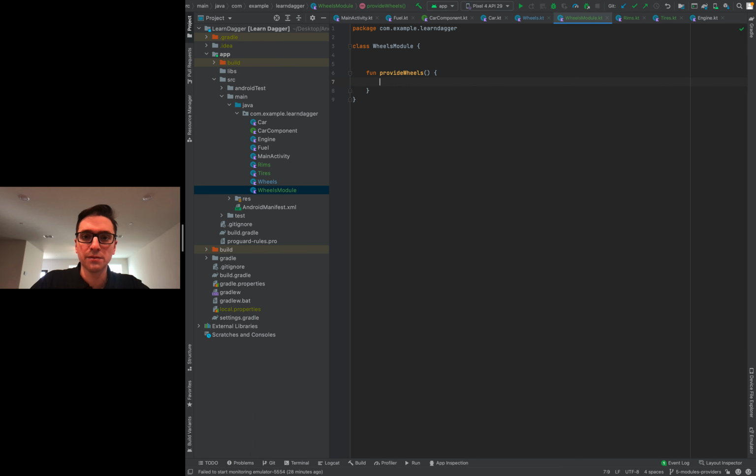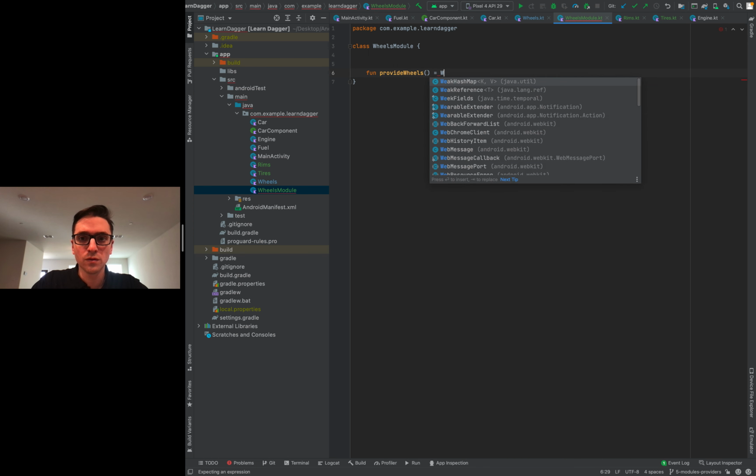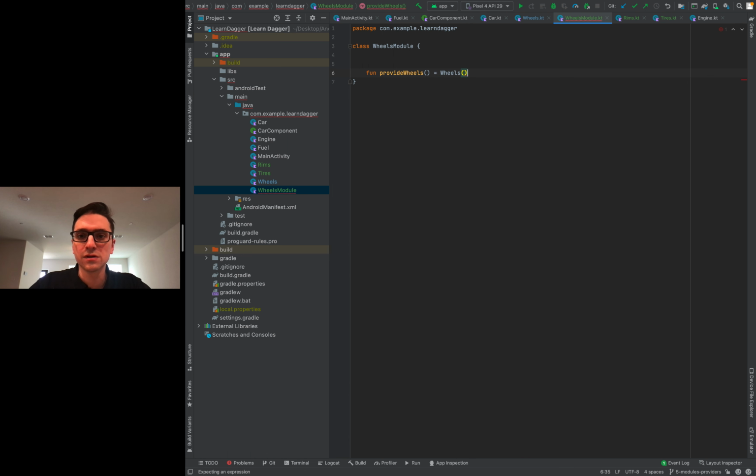Let's put a return type. We'll specify it returns wheels, a new instance of wheels, but it needs rims and tires. So let's add those to the parameters. Okay, and we'll add that to the wheels constructor.